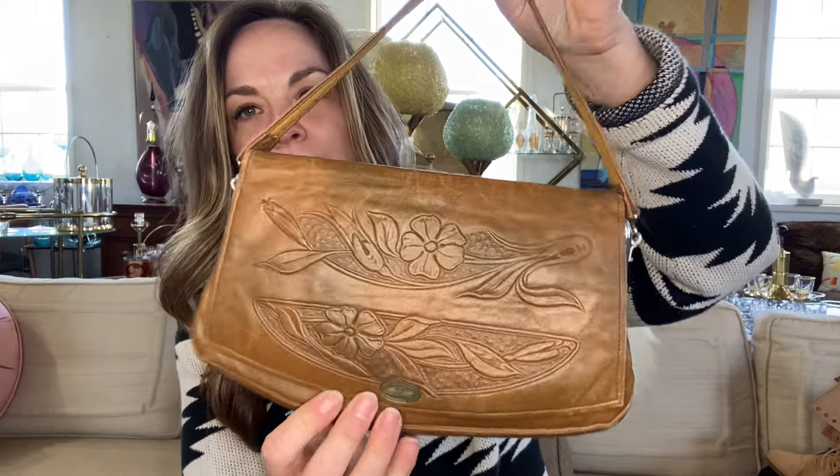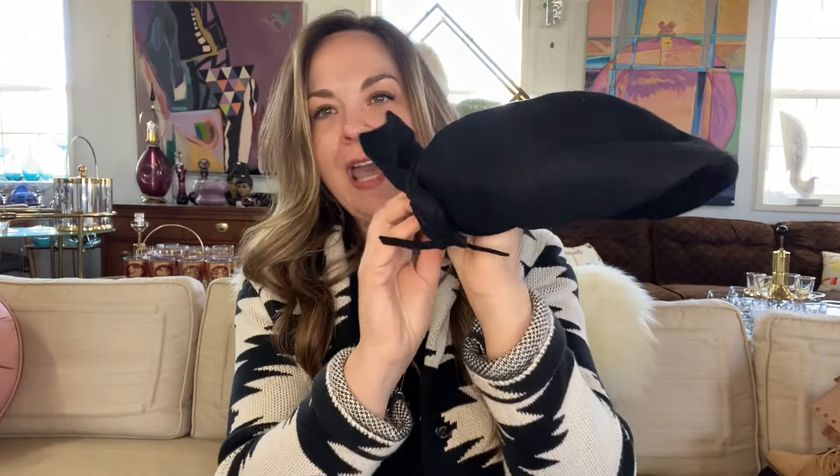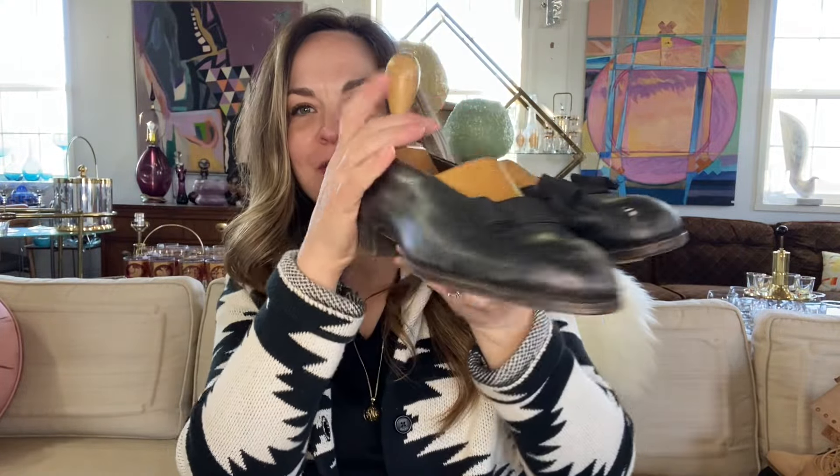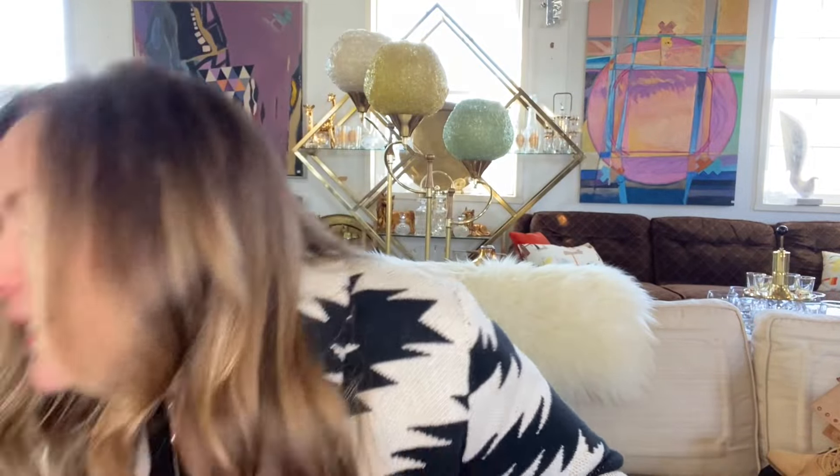I think this is a 1920s leather purse with the tooling on the front — isn't that just so fun? And a vintage hat with really cool details — it says genuine fur felt. I think this could be twenties or forties as well. A pair of vintage gloves. Another pair of shoes — these still have wood block shapers in them and look maybe a little bit newer, like 1940s. And I picked up this kind of random radio that looked like a vintage brick cell phone — I just thought it was cool and thought there might be some value.